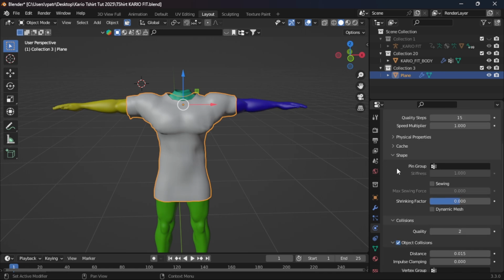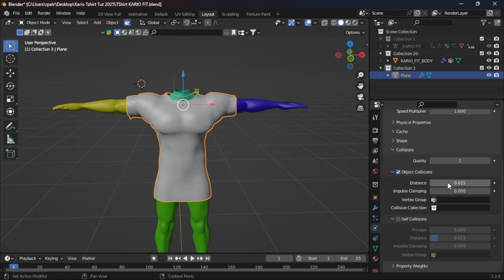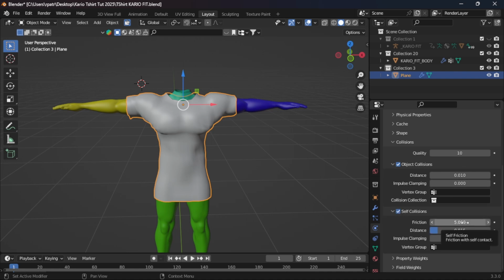We don't need sewing, so you can click that off. We do need collisions, so we're going to do quality 10. Distance 0.01 and enter. And we're going to do self collisions. Distance 0.01. And we're going to hit play.